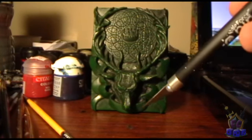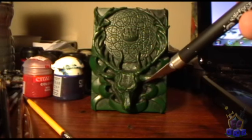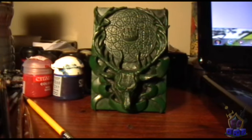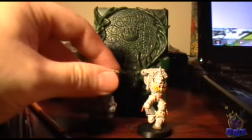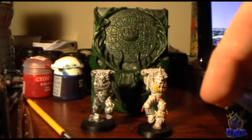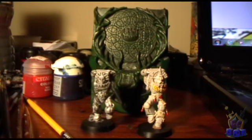But you'll notice how everything about the lighting of the object makes it look three-dimensional. And if you want to make your models look more three-dimensional, you need to pay attention to that kind of thing. Bringing back out the examples from before, one of these, even from a distance with high white lighting and not the best camera on the planet, clearly looks more three-dimensional, pops out more than the other. And that's just with the most basic use of shadow and light.